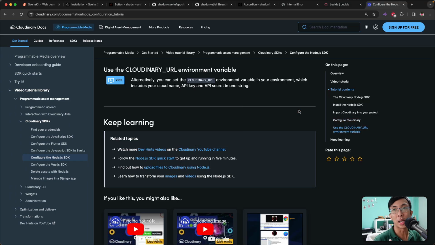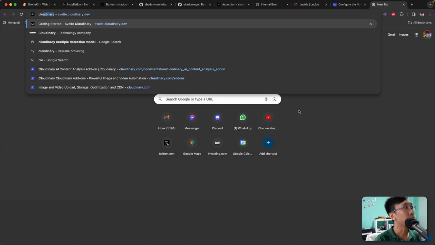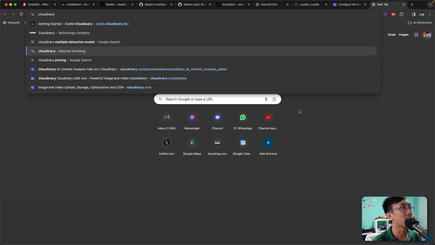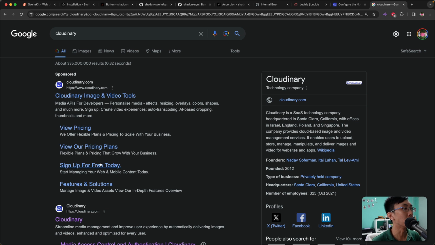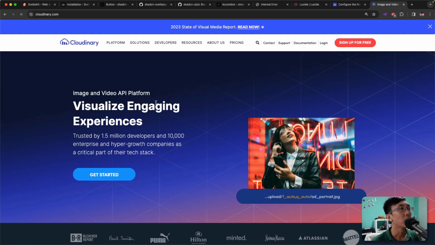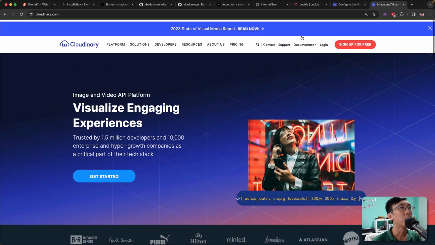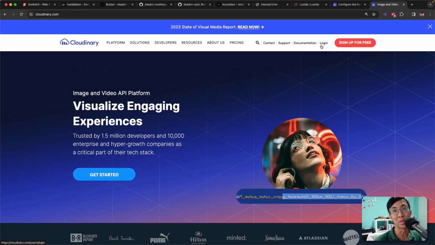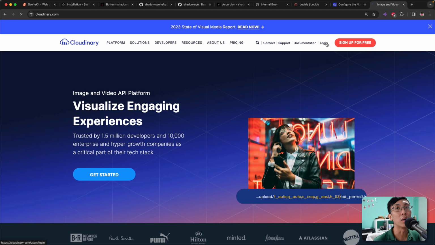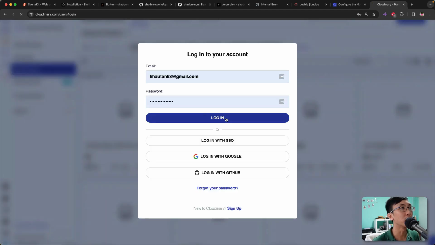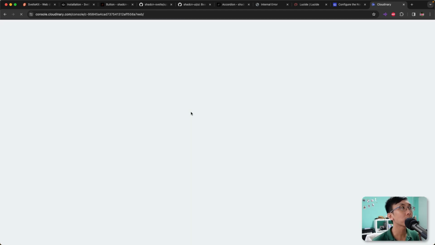So now I guess we are on this step of going to Cloudinary to see how we can use it. We need to go into the Cloudinary website. Right, so this is Cloudinary. What you saw just now is basically the homepage and the documentation. But to use it, you need to first create an account, right? Sign up for free. I've just created an account, so I'm going to log in with my account.